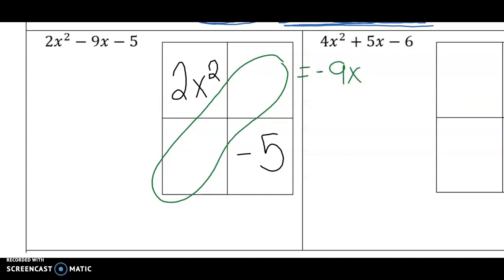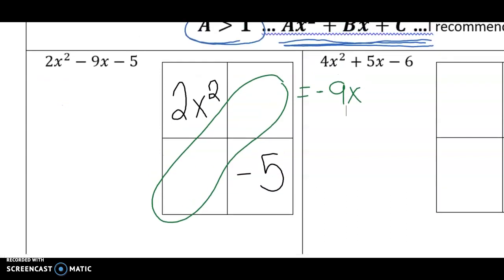Again, after doing the box method so many times, you get used to that. So now this one's a little bit harder because it has more different combinations. So we got to think, what gives us 2x squared here? Well, if I have a 2x and an x, I could have written those backwards. The order really doesn't matter. What matters is the number that goes with them. Now here we got to try numbers that multiply to 5.